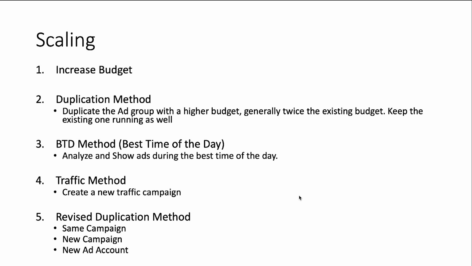One more method that I would like to tell you is remove any interest. So once you have a lot of purchases, what you can do is, you can not put anything in the interest category. So let TikTok find the right audience for you.